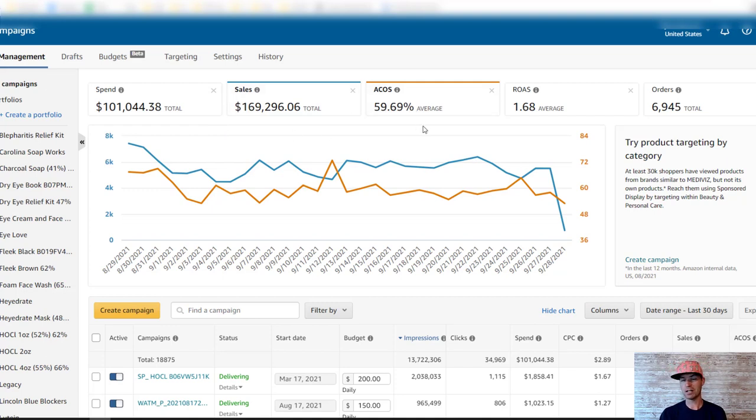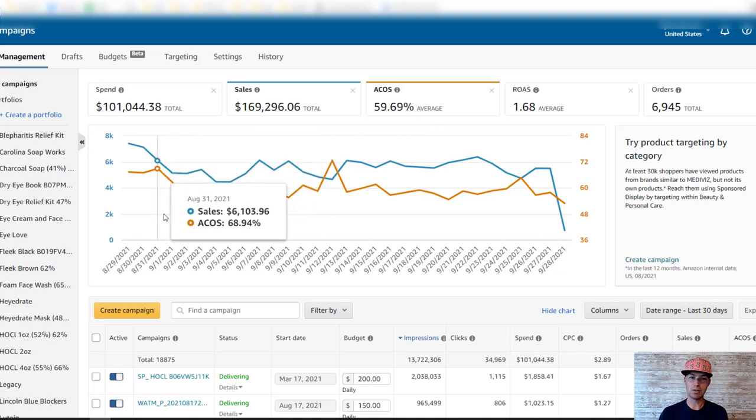Now, some of you might be saying, oh my gosh, 60% ACOS. We actually go for about an 80 to 100% ACOS because it's all about acquiring the customer. We're in the consumable space and we know our lifetime value. So we go for 80 to 90%, which is a little worse than break even. We lose a little bit of money on the front end, but we make up for it in the end. So that's tip number one with Amazon PPC in general: if you are in the consumable space, it's okay to lose a little bit of money up front, because if your product is good enough, they're going to come back and buy more. So know your numbers really well. We have about a 48% repeat customer rate, and with that, our lifetime value is about $342. We know that, which is why we go for a higher ACOS.